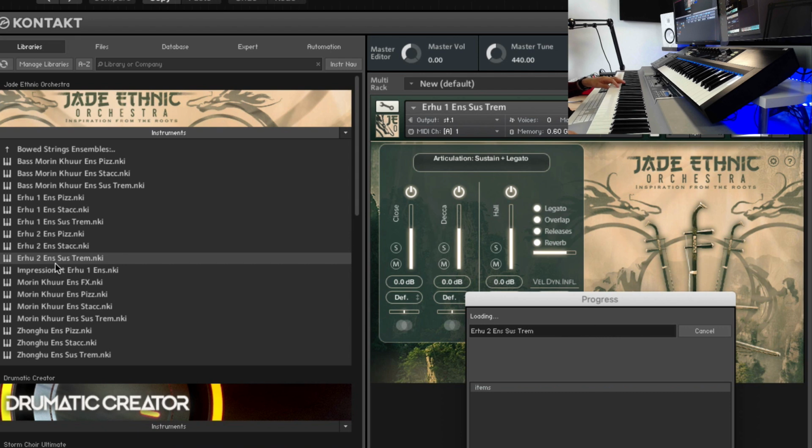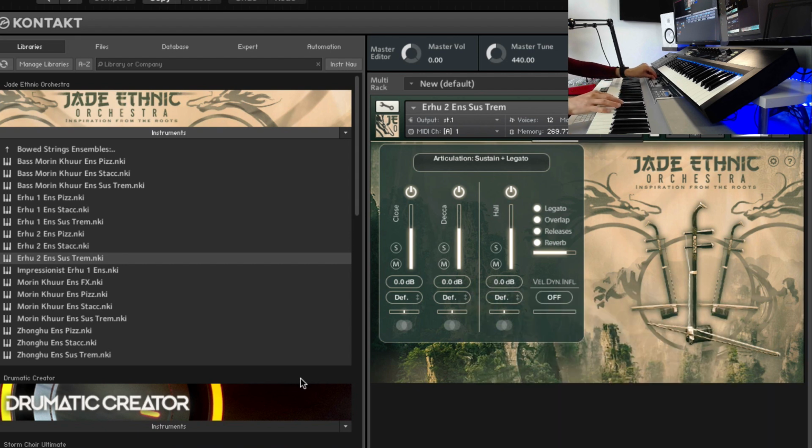Let's try the Erhu 2 and see if it sounds... Oh yeah, let's listen to the legato.